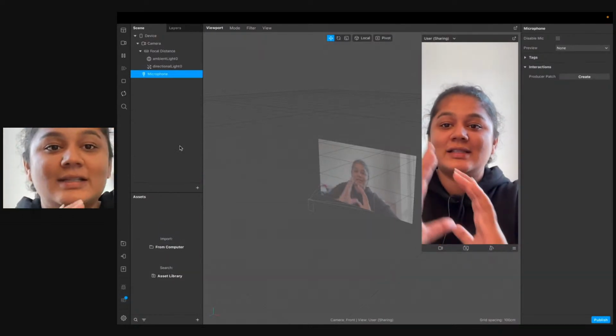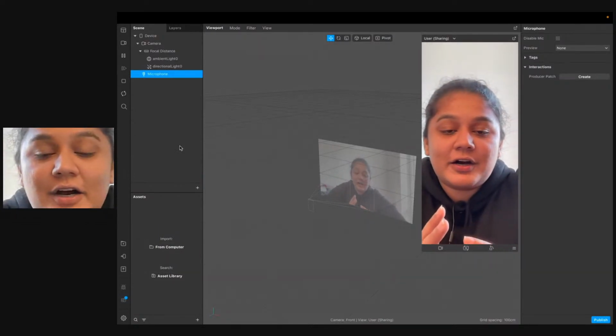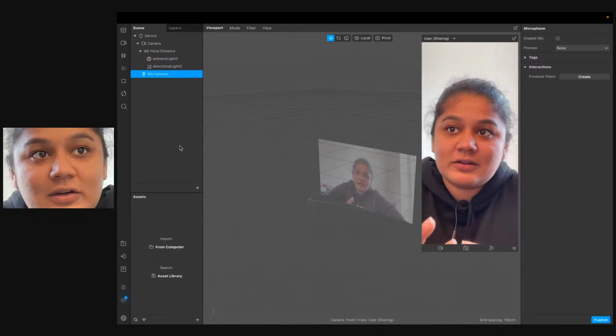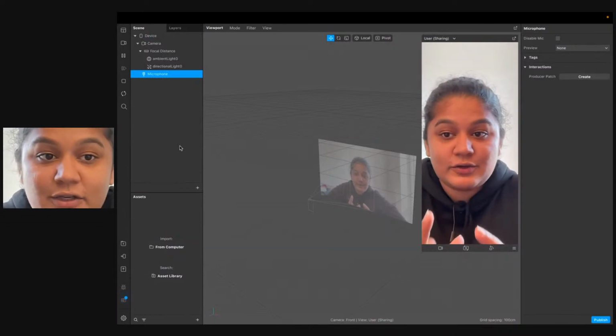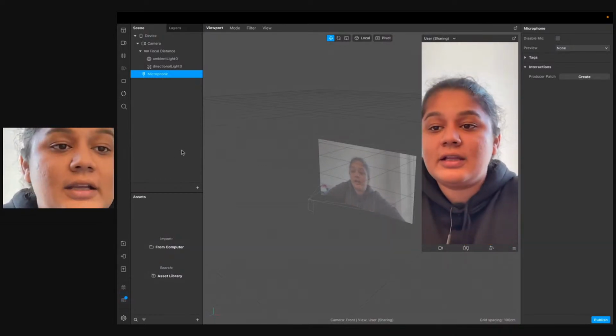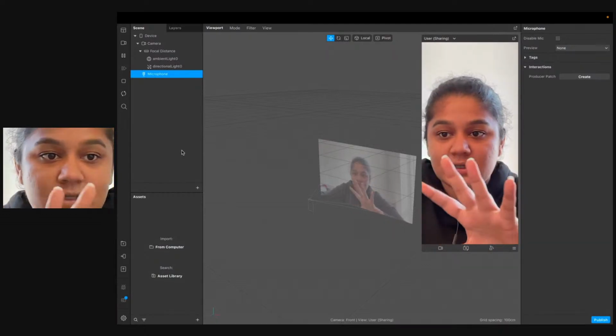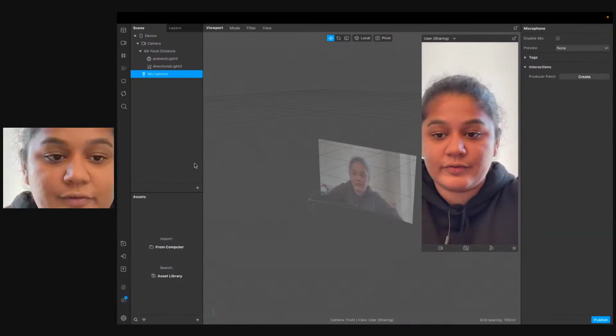Now let's go look at some of the 3D objects, or the different kinds of objects we can use for our AR effect, and just take a small overview of what all we can do.